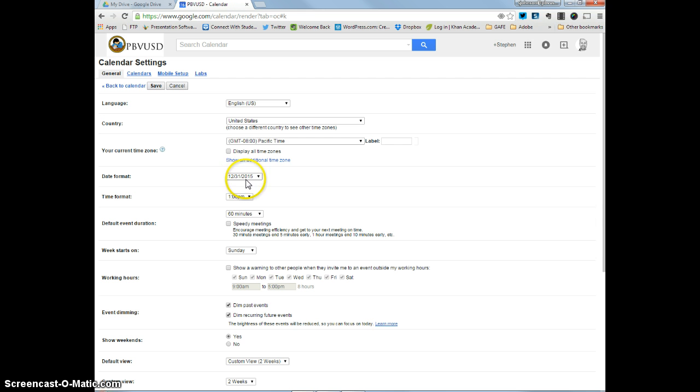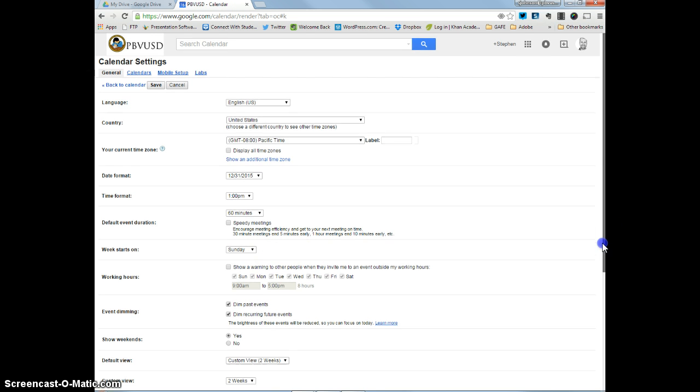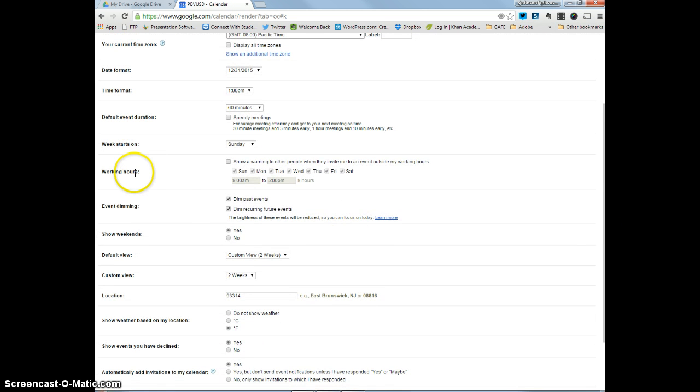You're probably going to keep it the way it is. Same thing with time format. You can make it so that when you create an event, it'll always show up as an hour unless you change that. You could also make it so that an event will never have an end time. The event will only be 15 minutes all the way to 120 minutes. So that could be interesting and helpful. You're probably going to have the week starting on Sunday, but that could change. Maybe someone wants the week to start on Monday because that's when school starts. So that's a possibility. Same thing with working hours.